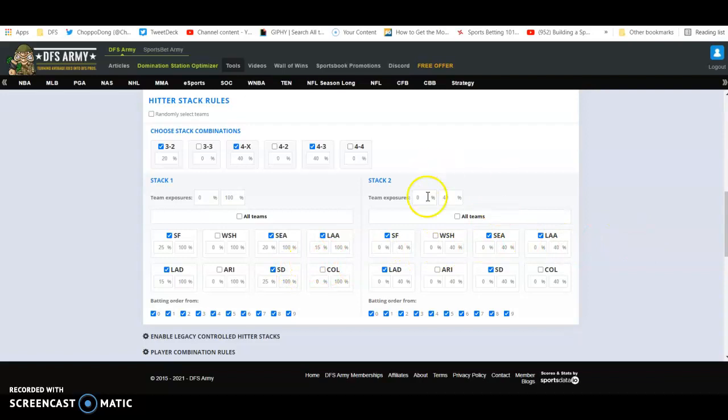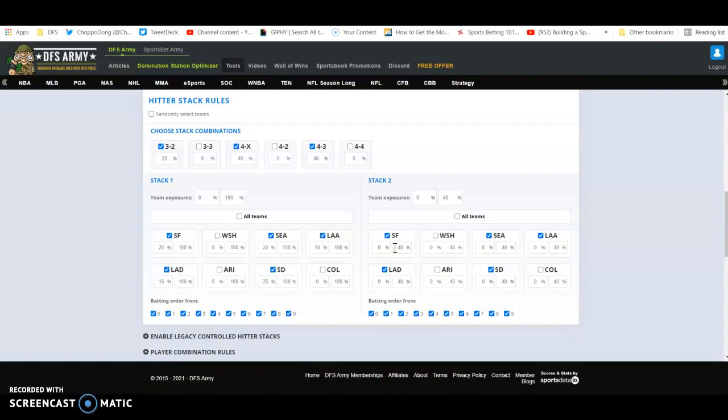But over here, I cap these 40%. Why? It gives me 3 teams mixing in regardless, because if it wants 40% San Francisco, it's going to move on after 40% of my lineups are built and go to, say, Dodgers for another 40%, and that's only 80%. That's going to have to find 20% from somebody else. So it's going to give me 3 teams mixing in, which gives me enough that I kind of like the way that feels. If I wanted a 4th team, I would drop this to 30% and go from there.